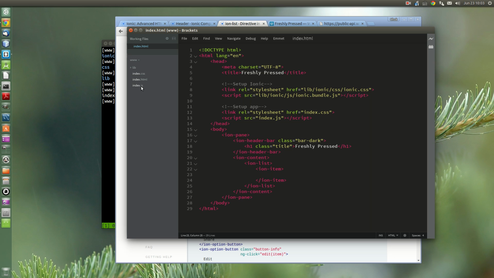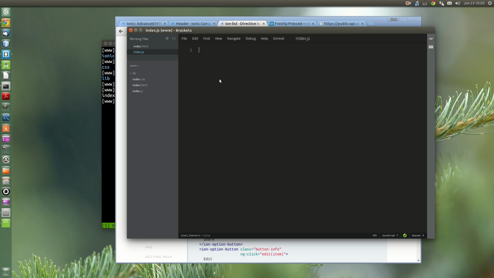So what we're going to do now is start to create the app. This is the JavaScript. Let's go: app, angular module. I'm going to call it FBApp, and it's going to have a dependency on Ionic. Okay, so let's create a controller, the FBApp controller. I'm going to call it FBController, and I will inject in $scope.